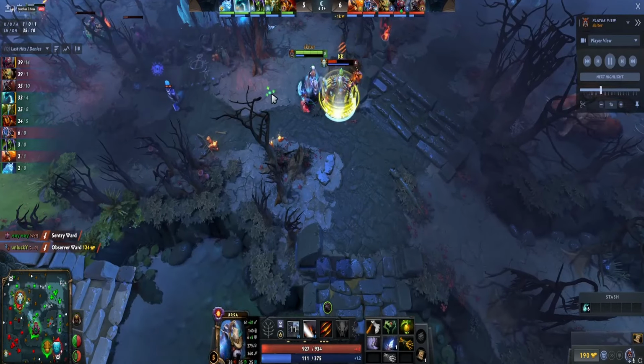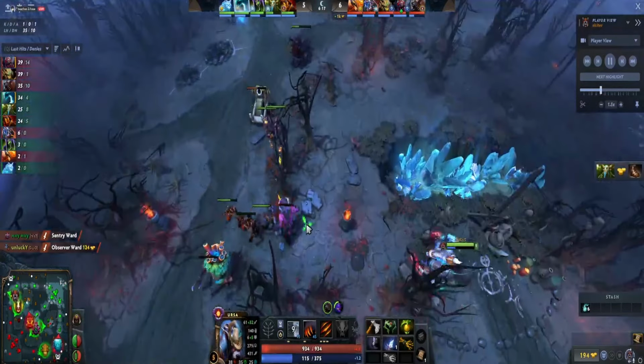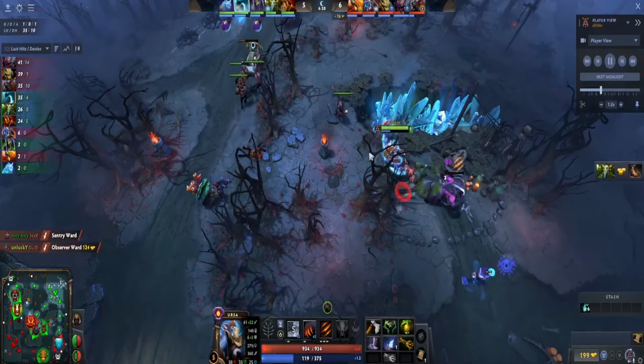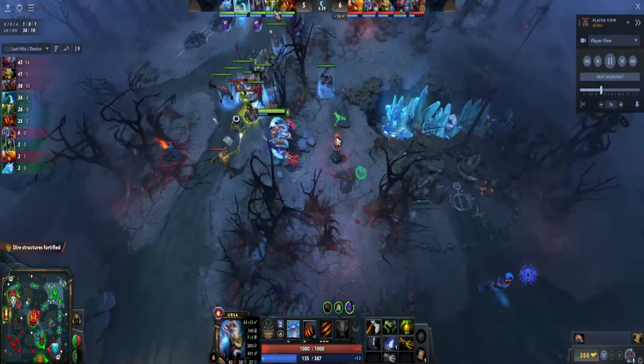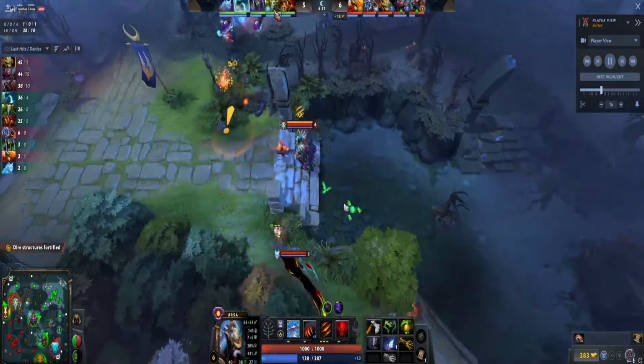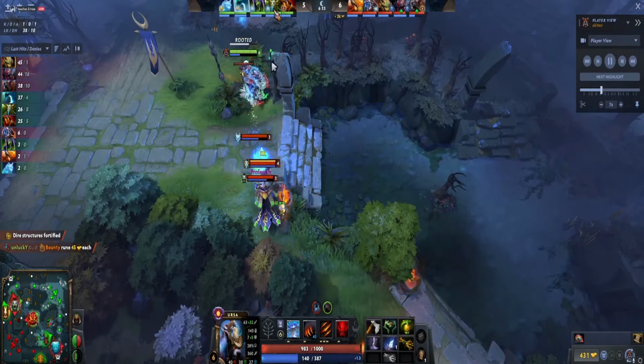Dude, this guy is so sad now. He actually can't lane. So now he just goes jungle? Yeah, I guess Prophet just wants to go jungle now. Oh, they came to gank him.